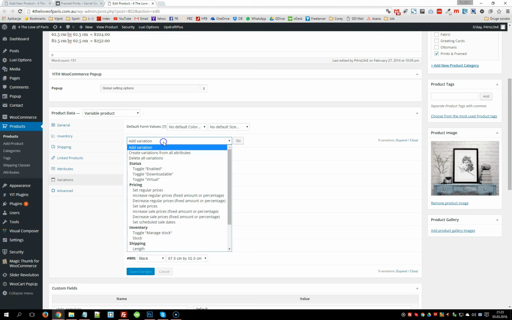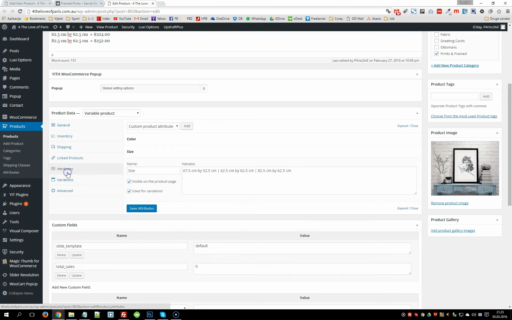I've achieved this by clicking, and I can show you right here now. After you add attributes, you have to click create variations from all attributes. So basically you added two attributes, color and size, with 3 values in each.